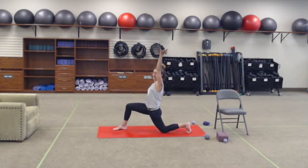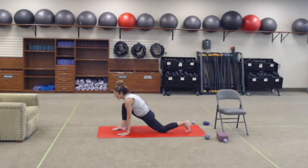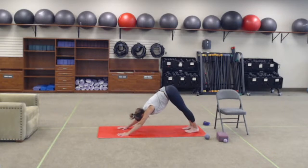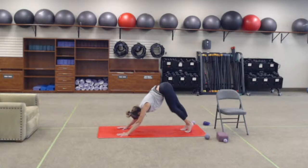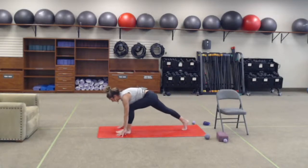And then externally rotate the left arm, fingertips on the outside. Hug your right hip in and just side bend over to your right, getting a hip flexor stretch here. Bring it back to center, hand down, high lunge, step back, push back, stretch, left leg goes up, step that left foot through between your hands, coming into your high lunge.